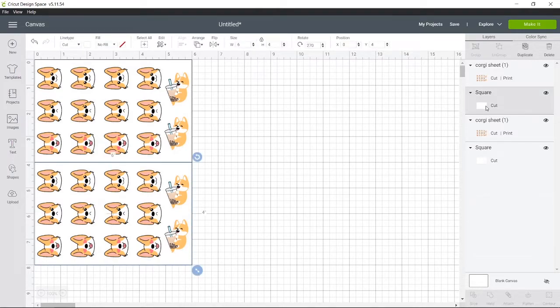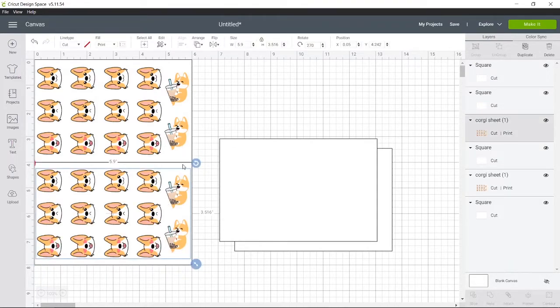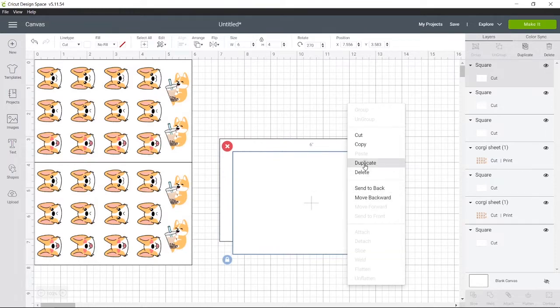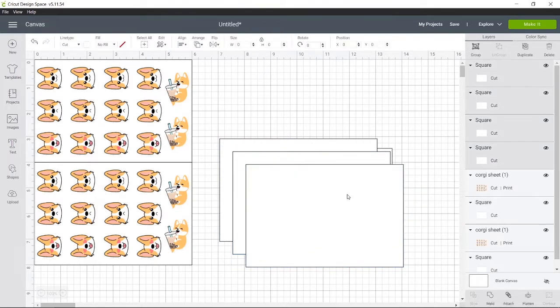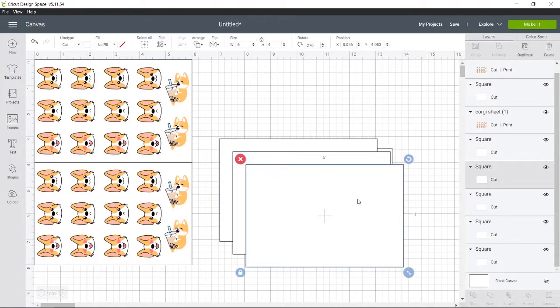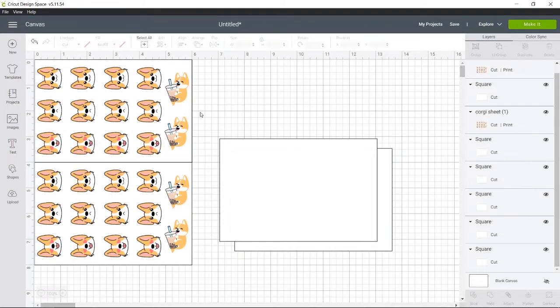So what I like doing is adding more of these white squares in the back, because when I cut these out, I'm not cutting it through the paper, so the paper isn't actually going to cut out of the big paper. I hope that makes sense. So I'm going to create 4 more boxes. Okay, and I'm going to select all of them and move center back because I want them all behind my images. So now I'm going to move this one to 0, 0, this one to 0, 0. So there should be this layer and then 3 sheets of the rectangle behind it.